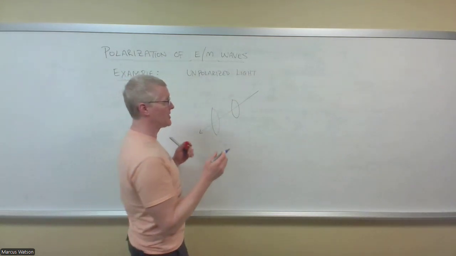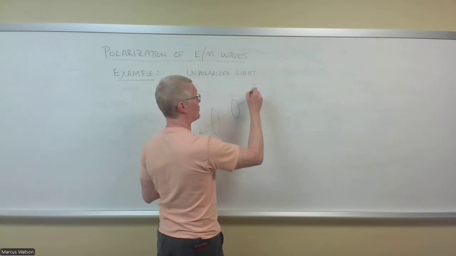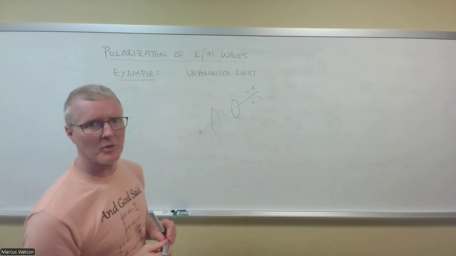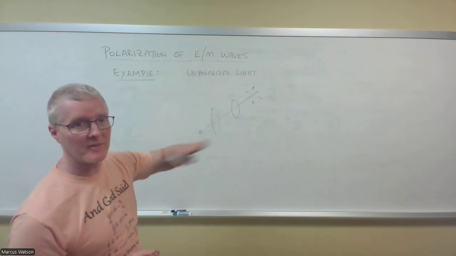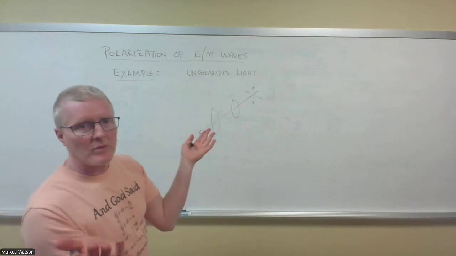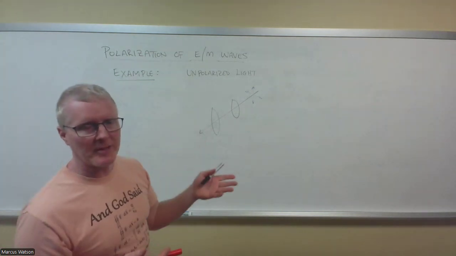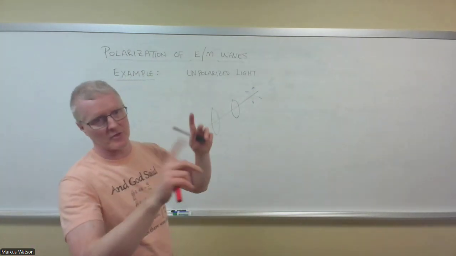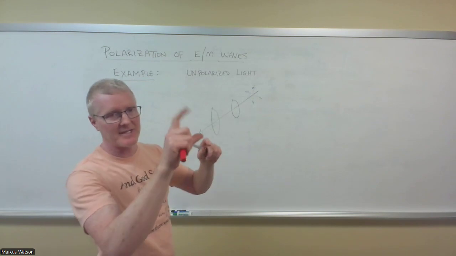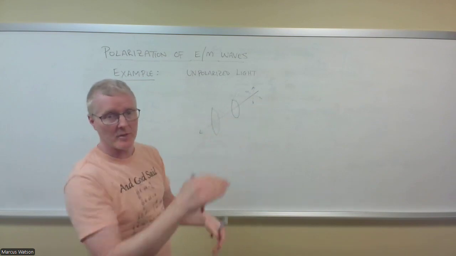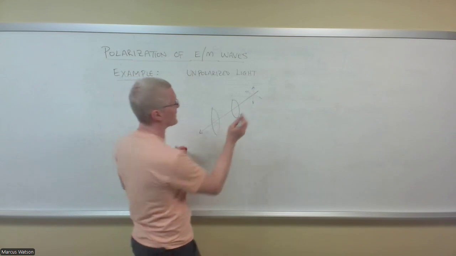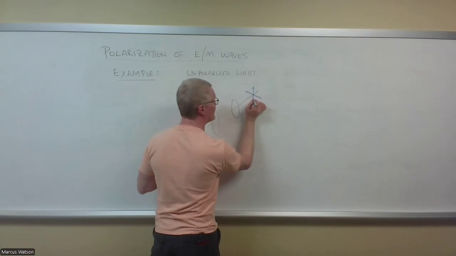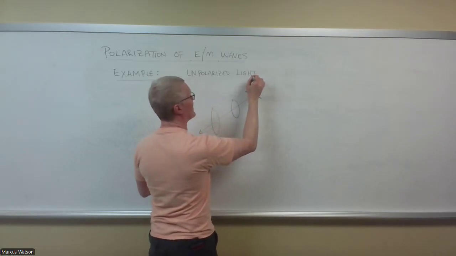what the polarization vectors are. This is polarized, this is unpolarized. So I'm just going to do that for unpolarized light. It's got components which are this way, it's got components which are this way. What else is there? I mean, that's an orthonormal basis, so we don't really need anything else. I don't need to show you there's a 45 or a 30 degree or a 60 degree one on here, because I can take all the components and lump them either this way or this way. Okay, so this is the symbol for unpolarized light. Make that a little darker so you can see that I've got the cross here. All right, so this is unpolarized light.